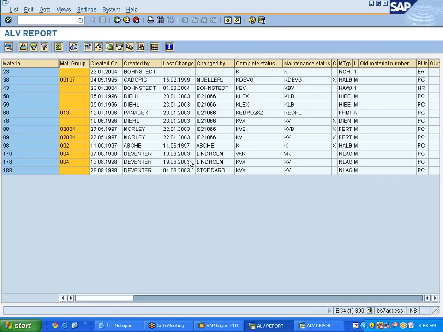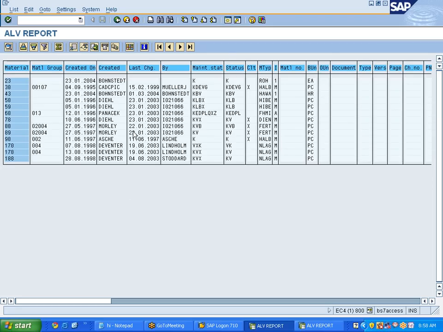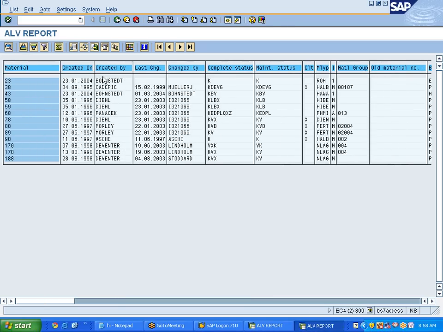And then one more important point. Whenever you are in grid display, there is a button here. See, the print preview button. If you click on this print preview button, it will go to the list display. That means if you write a program for grid display, you can go to the list display. But if it is a list display, there is no button to come to the grid display.